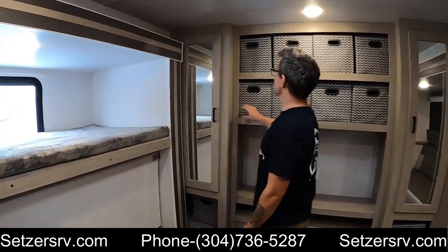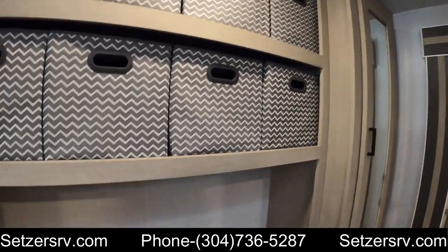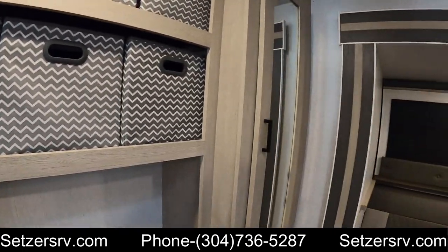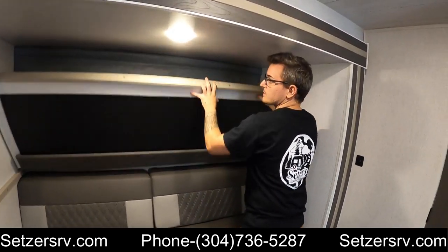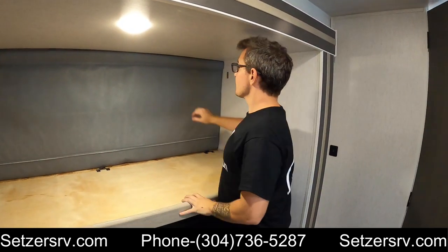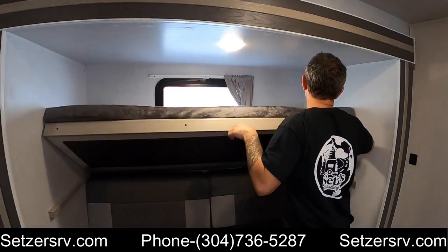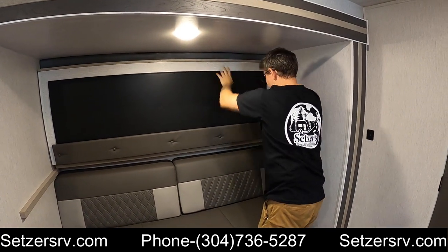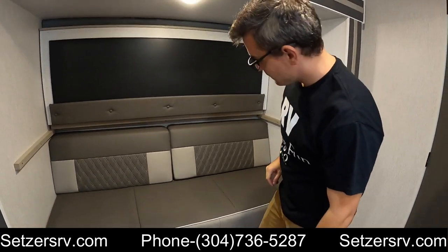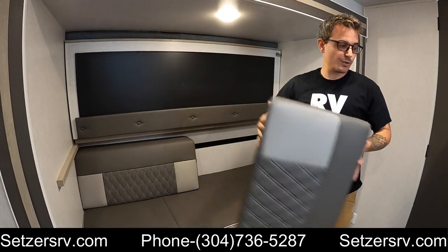So you have additional storage here with all these totes, another outlet and a satellite connector if you want to put a TV in. And then this here over here also folds out to additional sleeping area. Your mattress is right here. And then underneath we also have cushions that detach.